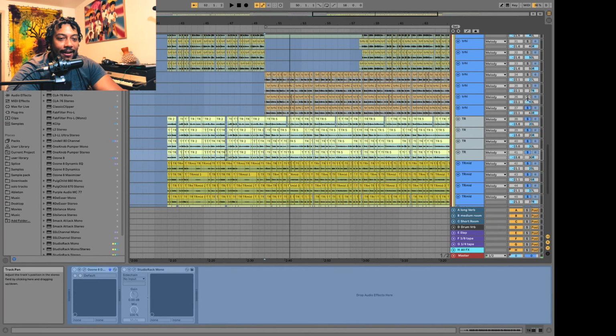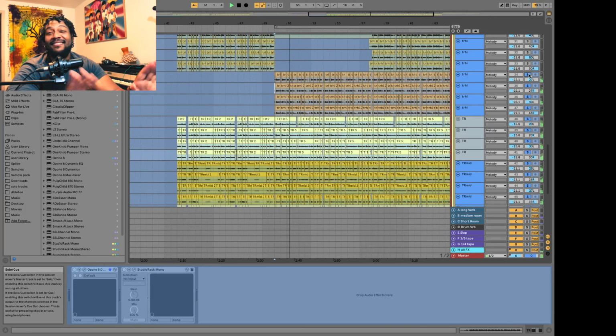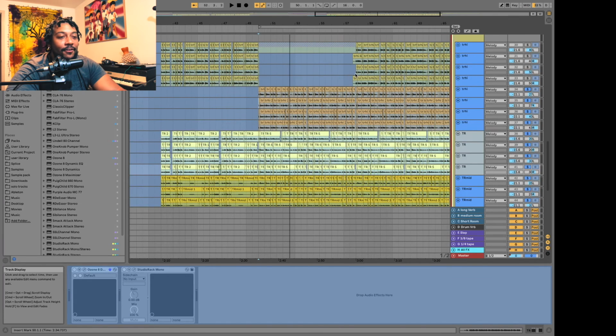Right? So now I also have a high part, which is this. Every part is layered 4 times. Sounds like a choir when you do that. Doesn't matter if it's voice, trumpet, saxophone, or trombone. You want a choir sound? That's what you do. So then that goes on for a while, and I add another harmony part. Another high harmony part to take the energy up even higher.